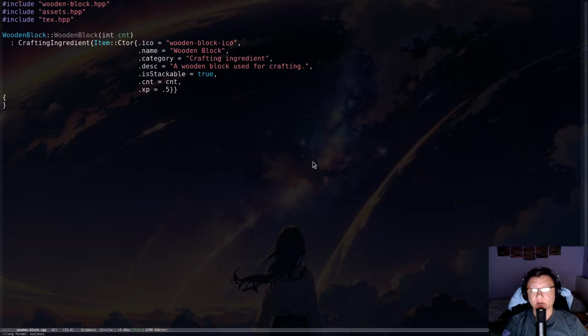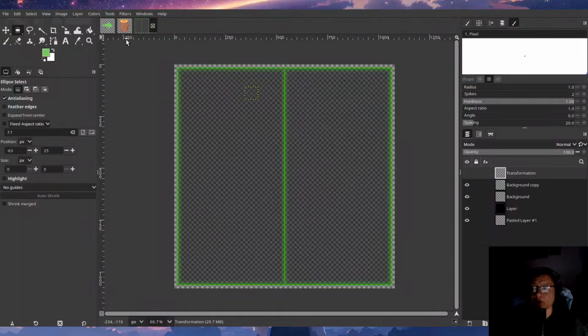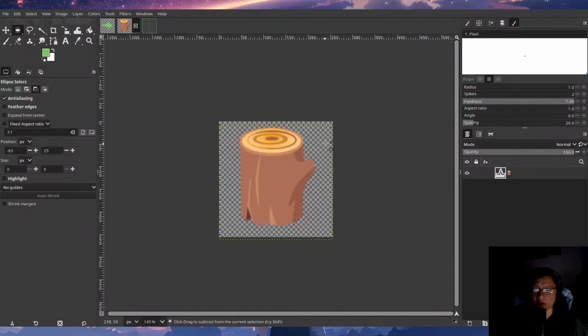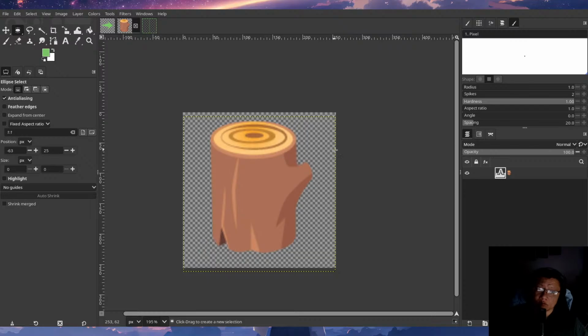Let me tweak a little bit. If I do layer to image size, it doesn't do anything.